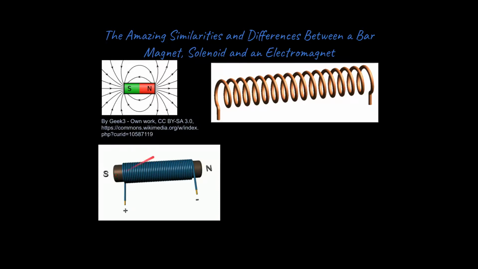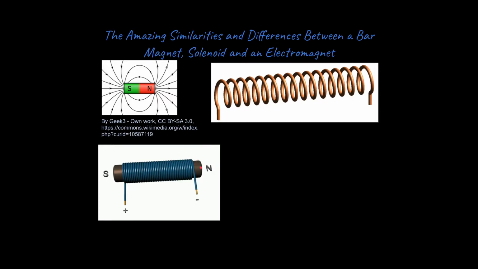Well, something else happens. This solenoid right here will get even stronger if you can put an iron core in here, because if you can put an iron core in here and actually wrap the solenoid around the iron core, you've created what truly is an electromagnet. It's pretty amazing. That makes a solenoid stronger. An electromagnet is like a solenoid, but better. And that's because these magnetic domains in here now line up. They reinforce what's happening. The domains are all pointing in the same direction for the iron core right here. And so it reinforces itself. It has a greater effect if you have an electromagnet as opposed to a solenoid.